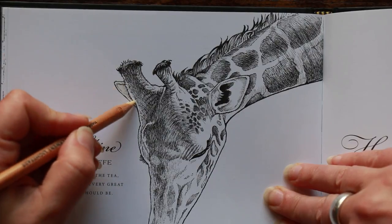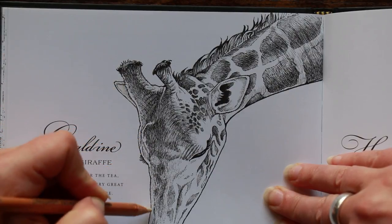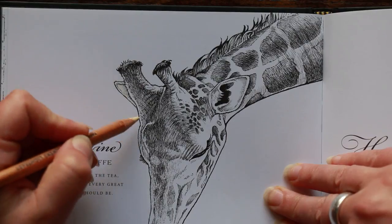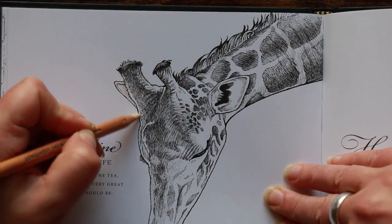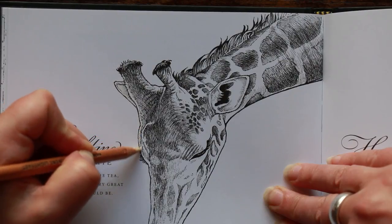Now there seems to be a sort of highlight down here where Rory Dobner has not left any hatching, so I'm just going to pop that in there too. And again, if we decide it doesn't look right, then we can always go over it later, that's not a problem.